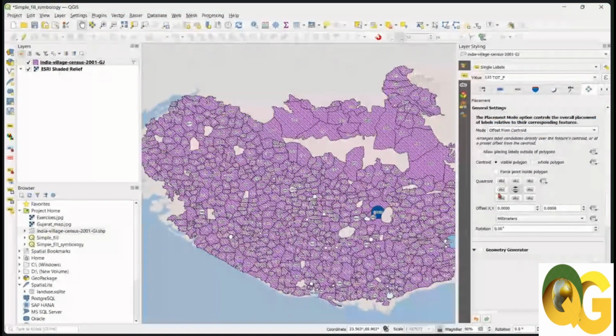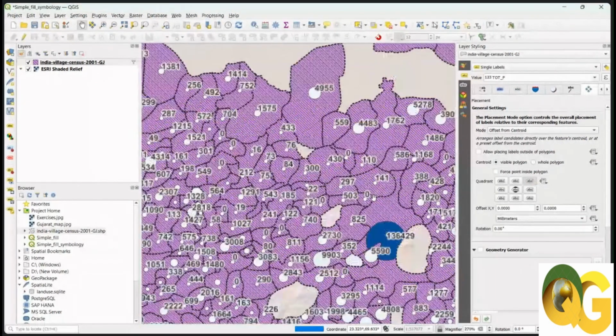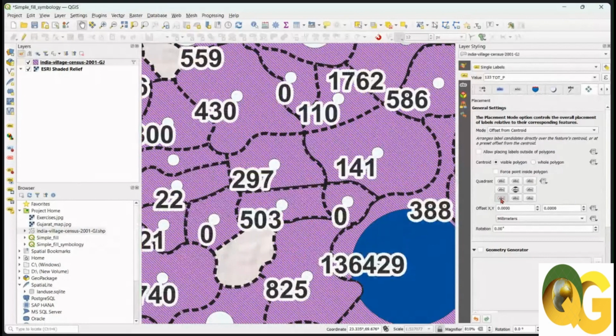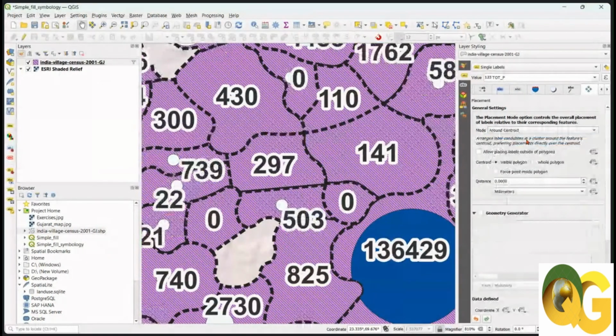See, these are the different options: you can offset, right? And you can keep it in the corner, like the top right. If you use this, then your data points will look like this. If you do this, then your labels will look like this. I hope this is clear. You can use any of these, and I'll just go with the around centroid option for now. You can also increase the distance.